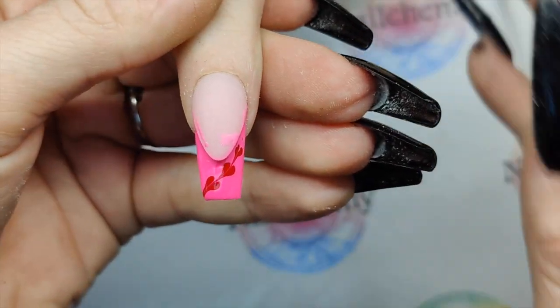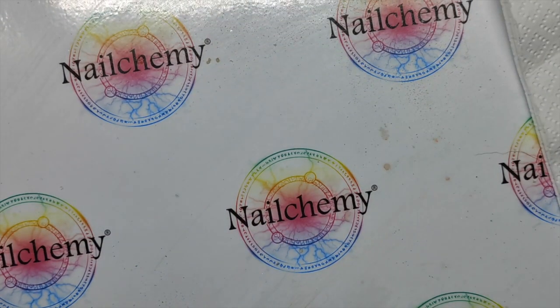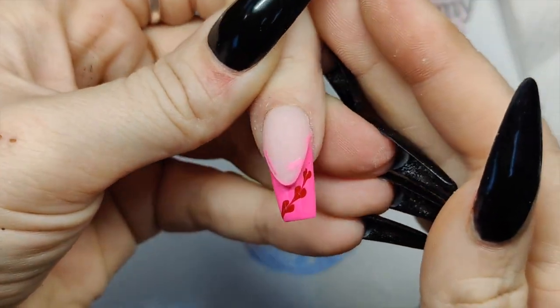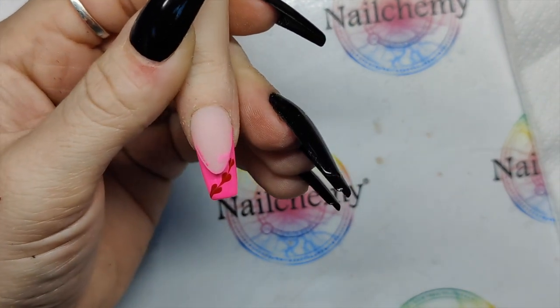Right, Sam, pop that in the lamp for me, please. Full cure. I'm going to go find my glasses. Sorry, okay, pull that out of the lamp. Look how cute that is. It's so simple, so, so simple. I love it.